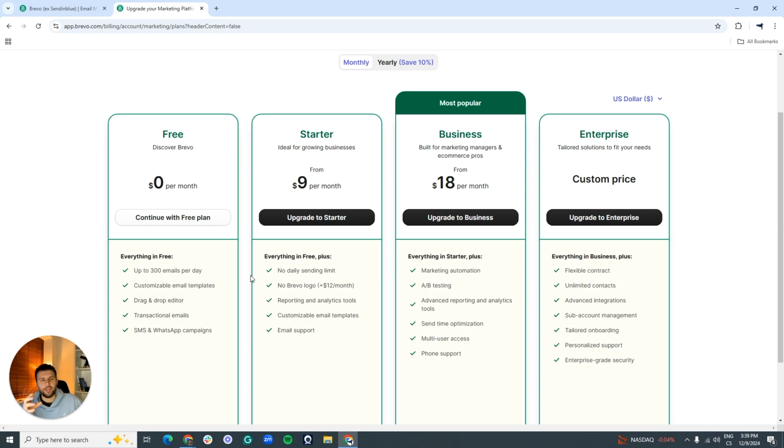And one of the biggest advantages of having a paid email marketing software is simply that you get to send your emails to more contacts than usual, right? It's not only 500 contacts, it's like 10,000 contacts, right? So let's just go for the free plan right now, okay?